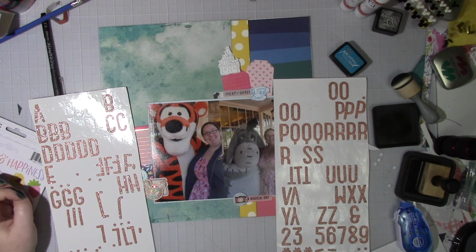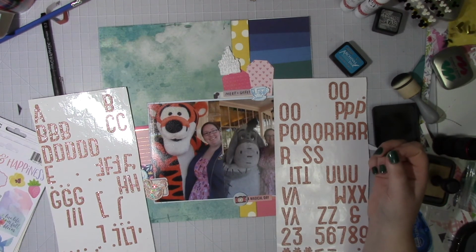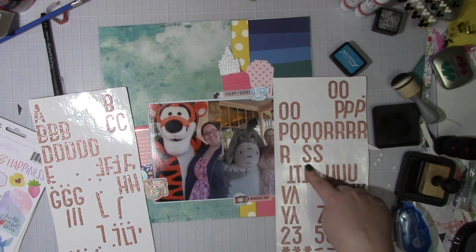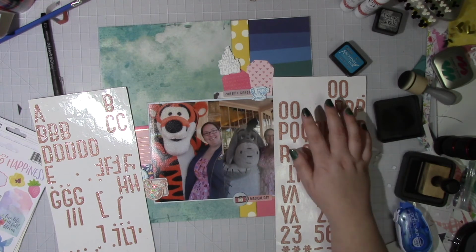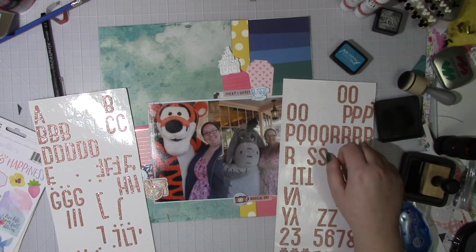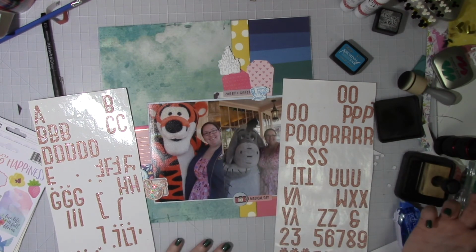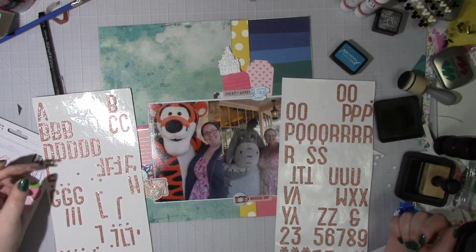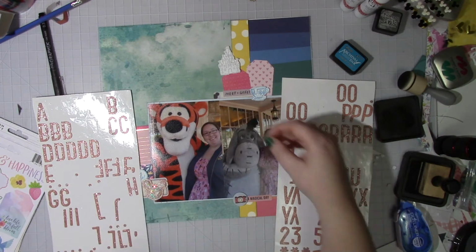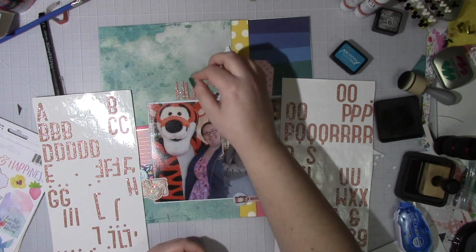So I sit and think and think and think forever. What am I going to title this layout? So I end up titling it 100 Acre Hugs. So I use Acre and Hugs in this font, which I had enough letters for. And then I find a flat sticker in a hot pink to do 100 for the title, because I never use numbers on my scrapbook pages. So I thought that would be a good use for it.